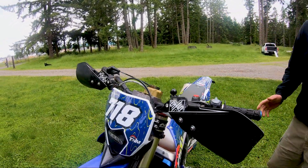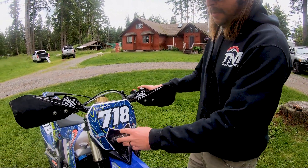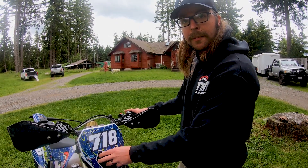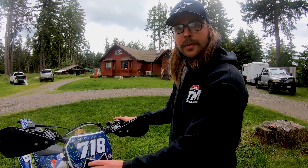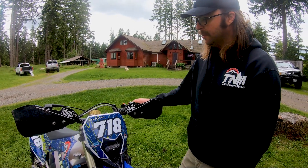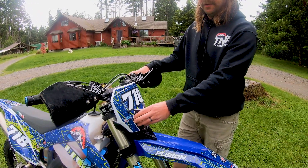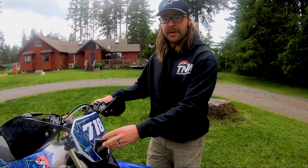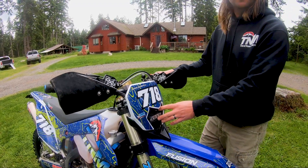How about the headlight? The headlight is a Cyclops Explorer headlight, and this is a mount that I made. They are currently making a couple different variants of this headlight after we did this one, and we're going to test them — they should be available on our website after we do some testing. These should come in next week. Cyclops Adventure Sports is the one making those. There's another light option that's been out for a while that's a great one too, which is the Moto Minded mount with a Squadron Pro. That's another one that we'll have available for this bike. I just had this light on the shelf and wanted to test it out.